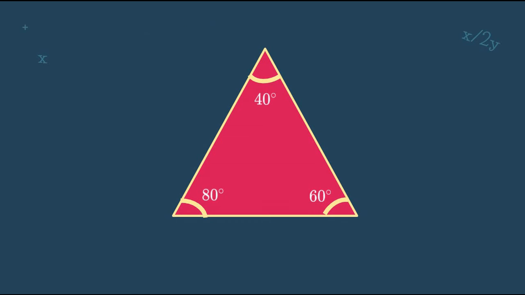Now, if I get this particular triangle, it has 3 angles. Did I really need to tell you that one was 40, the other 60, and one more 80? Not at all, right? I could have just told you that this is 60 degrees and one is 80 degrees, and you would have easily figured out the third angle by using the angle sum property, which is that if we add all the angles in a triangle, it would be 180 degrees. So if I just tell you one is 40 and the other is 60, you would definitely figure out that the other one is 80. What's the reason? 40 plus 60 is 100, and 180 minus 100 is 80 degrees.